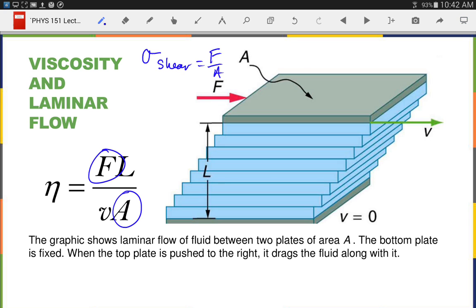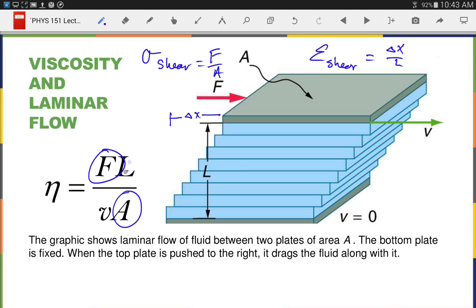We don't want to call it a shear stress per se because you can't support a shear stress. But it's still a shear that is occurring. And then you have length over V. Well, the strain is equal to delta X over L, where delta X is the distance it moves horizontally. So the delta X is perpendicular to the length for a shear stress.